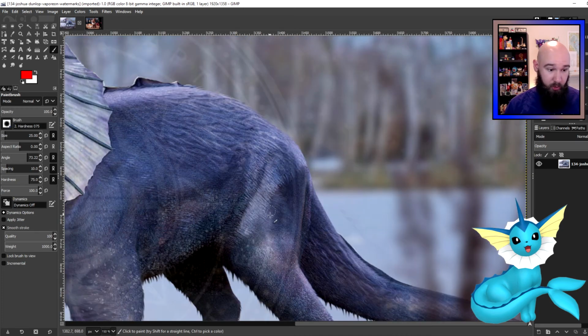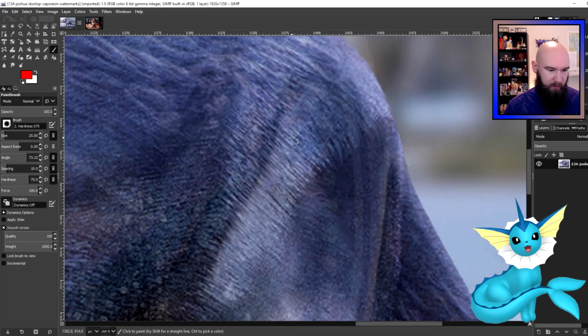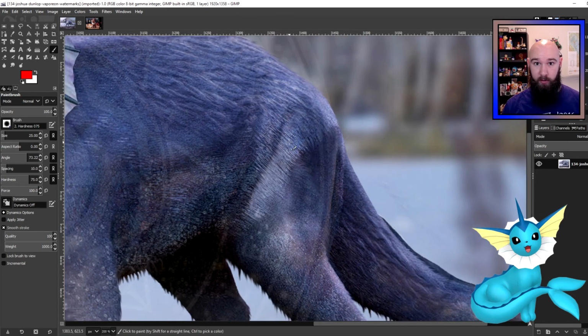And having this very short fur, also right here it looks a little oily in this spot. It looks shiny and oily. Which is, you know, otters and a lot of other aquatic mammals have some kind of oil in their fur to keep water out, make them more streamlined, and also keep them warm while they're in the water. So that makes sense to me.